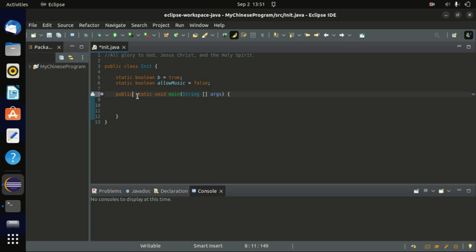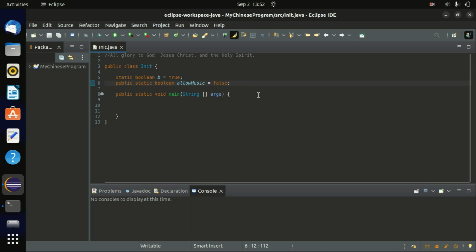But ideally, if you want something to be publicly accessible, for example, what if we have a setting like static boolean allow music? Right now, this isn't doing anything, but if we set this to public, this is accessible in the entire program. And we can do this to where if this is false, then all kinds of mini programs, whatever we set in if statements, we'll get into that, it'll say if allow music is false, then it won't allow music to play. You can really use this to do a lot of things, and it makes things a lot easier. So you don't have to keep naming allow music in every program.